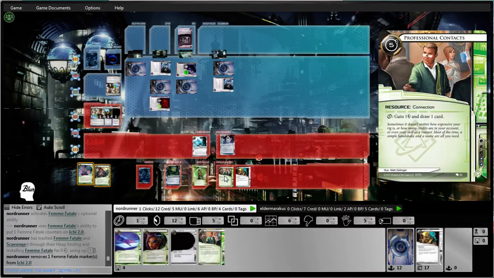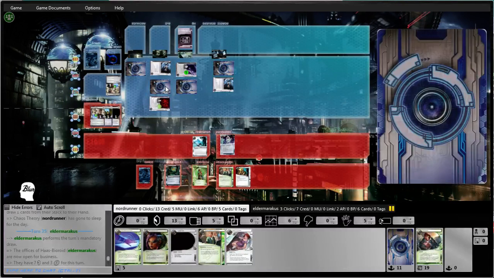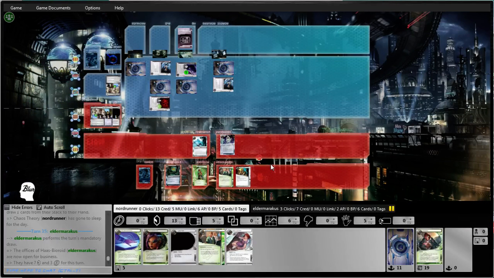And draw a card. I'm not sure what this middle ice is here. Sentry would be nice, although sort of doubt that. Amazing how I've played this entire game with a Fem, basically.